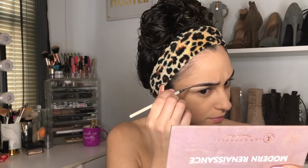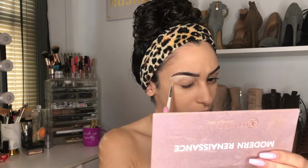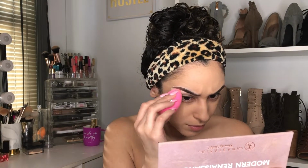I get it at Walmart for just a couple dollars, and it actually comes with a pencil too, like a concealer pencil if you want to shape it out that way too. Either way works. And then I'm going to take another beauty blender. I'm weird and I like two different beauty blenders, one for concealer and one for foundation, so I take a different beauty blender to blend out that concealer. And now we have perfect little brows.